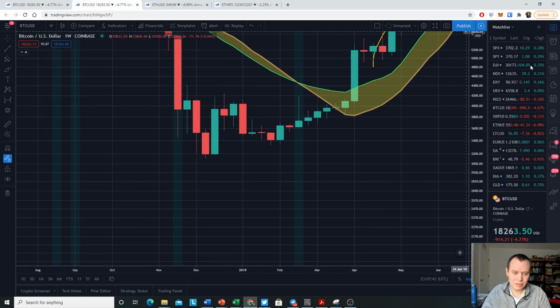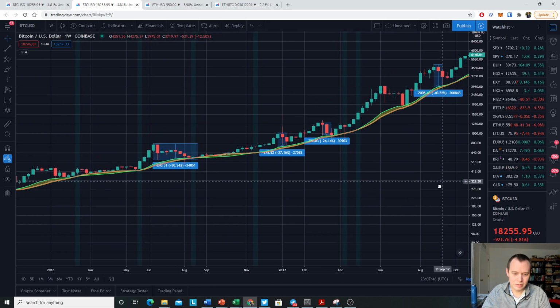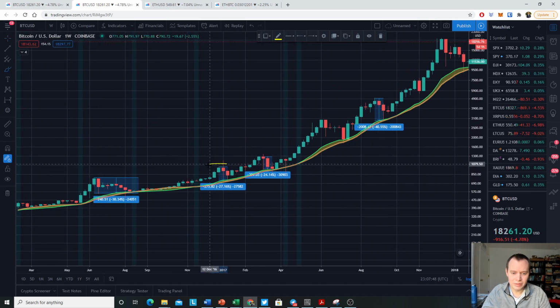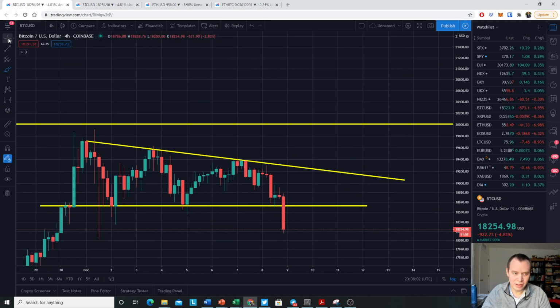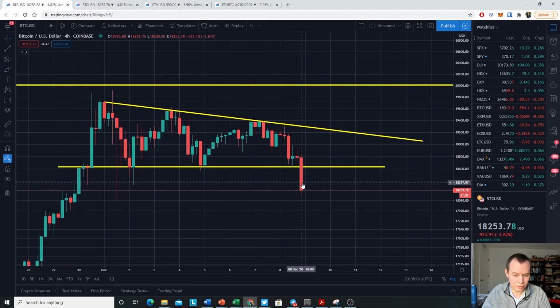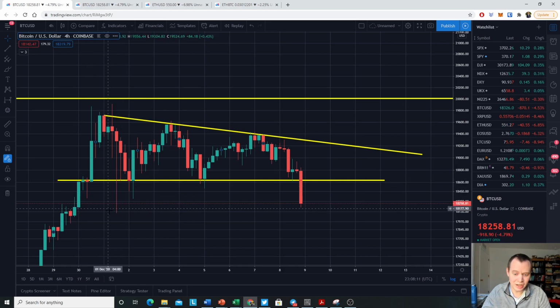Because you can see during the last cycle, we had all these little micro bubbles, right? All these little micro bubbles that took us well above the 20-week moving average, right? And ultimately, every single one of them took us right back down where we held support. So, par for the course. It actually looks like this one is breaking below, right? So in the short term, this is breaking below. However, we've had wicks down here, but we've had wicks down here as well before. So not too different from what we've already seen.